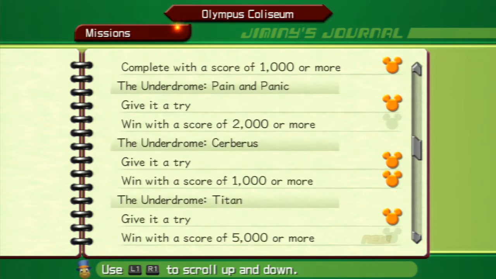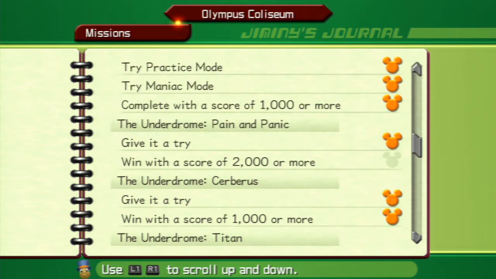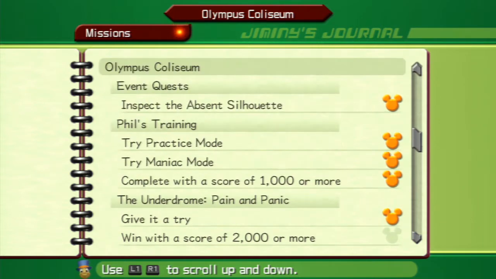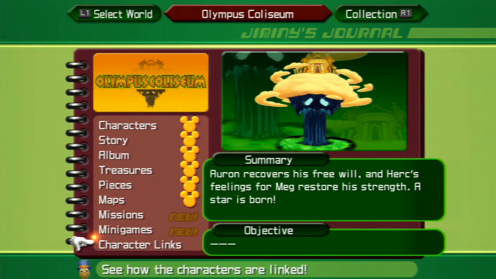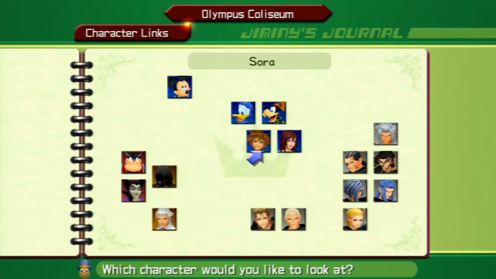But we're only three things away from finishing up everything Olympus Coliseum has for us. There's apparently some other character links, but that's beside the point. That just shows everybody.